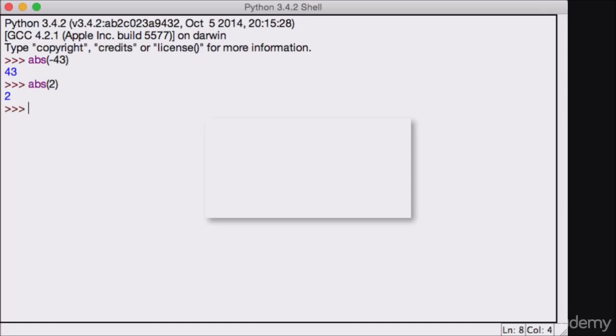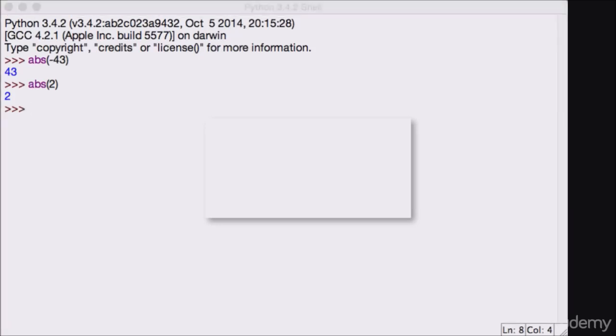Now the second function we're talking about today is going to be the bool function. We're going in alphabetical order: A was for ABS, second is bool. The name bool is short for boolean, like we've talked about, and the bool function takes in a single parameter and returns either true or false based on its value. So let's go ahead and check it out.